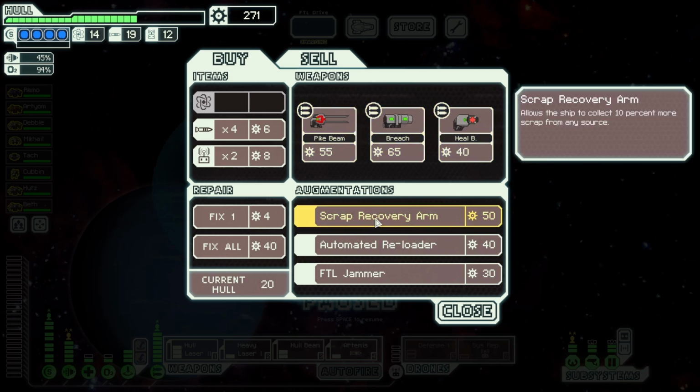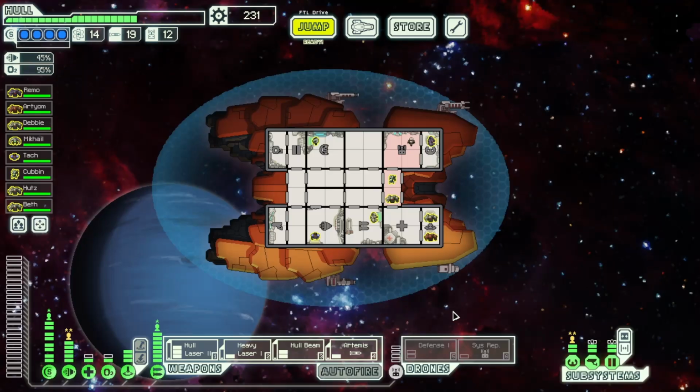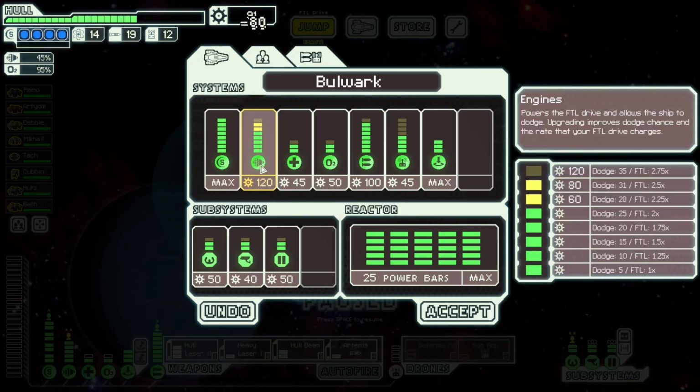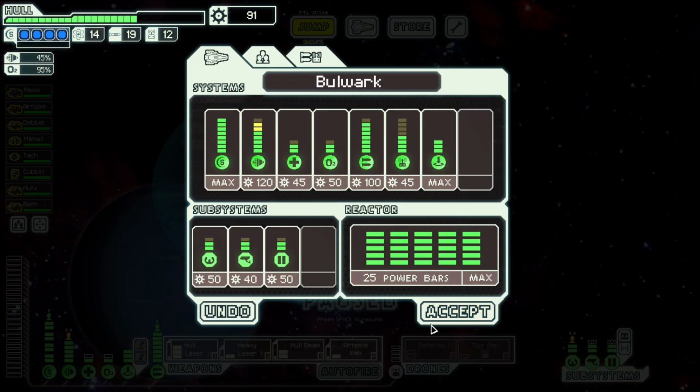Scrap recovery arm, don't really need a second one. Automated reloader for 10% faster weapon cycle. It's nice and we're rich, so we'll take it. Alright, that'll do nicely. And then, with the rest of our money, I think I'm just going to try and upgrade our engines. Another 2.